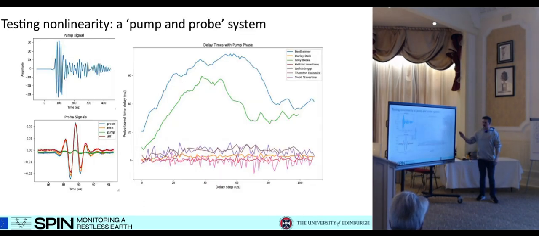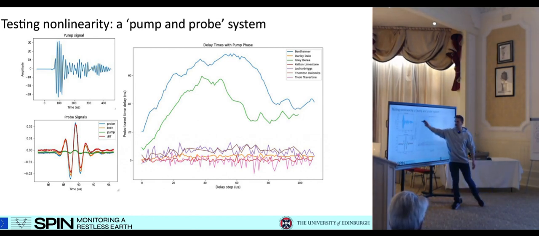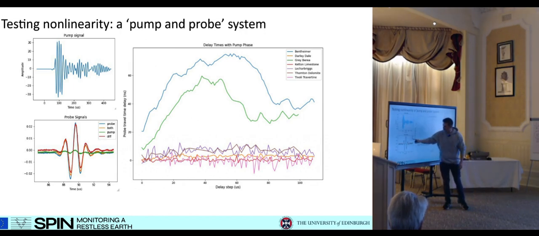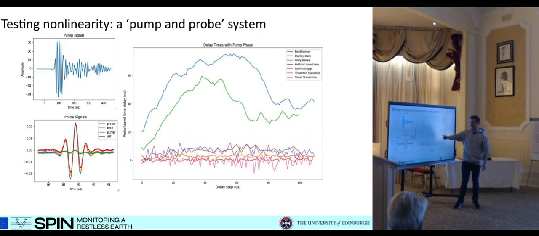We use this method to figure out which of our samples are the softest, and which we think have a higher chance of imaging these damage and healing cycles. This is an example of the pump signal that was sent through the sample and what we record with the P-wave probes. We're looking at delay times caused by this pump signal, and it might be hard to see here, but it's really the difference between this red and the blue peak that gives us a delay time caused by that S-wave pump. Most of our samples were actually very linear, or not very soft, and produce little to no delay times caused by that S-wave pump.